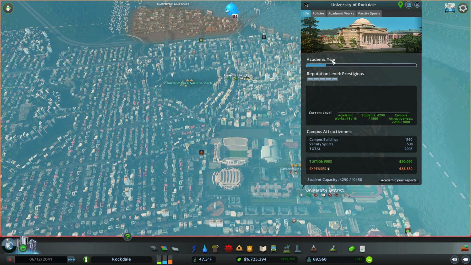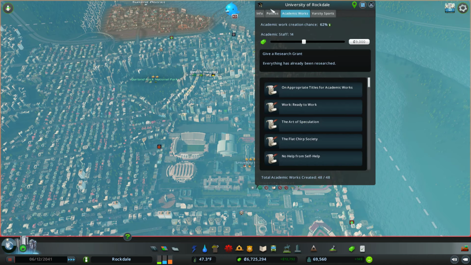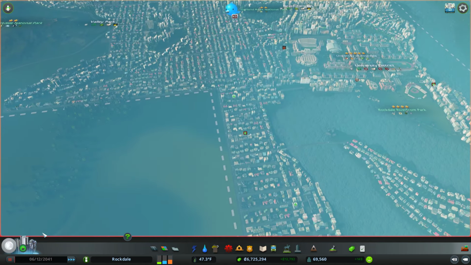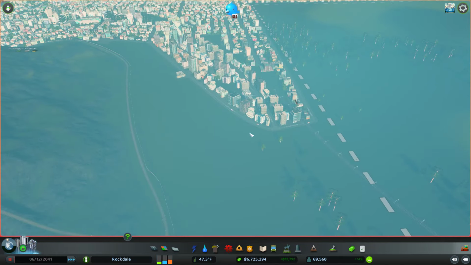We can't charge any more for tuition. We don't have control over that, I don't think. Right? The tuition goes up based on what you add. I think. I'm not positive. But I think that's how that works. Maybe you do have some sort of control over it. I don't really know. Everything has already been researched. Well, we don't need to give them any more funding then. There you go. You guys don't need any more because you researched everything already. Congratulations, you put yourselves out of a job.